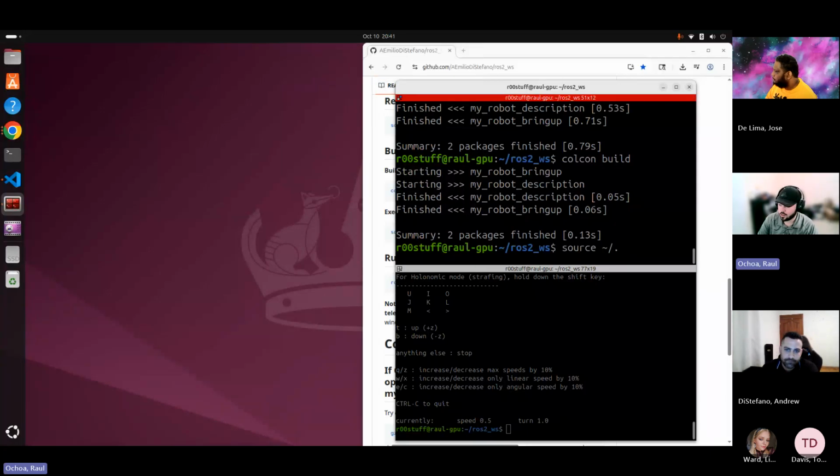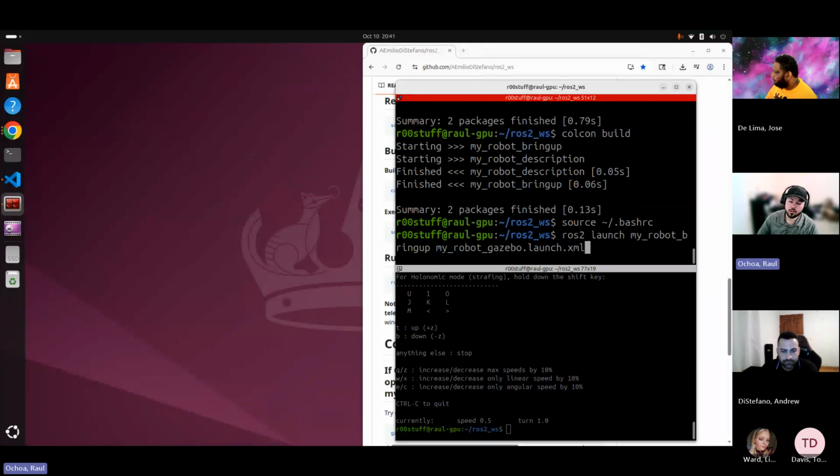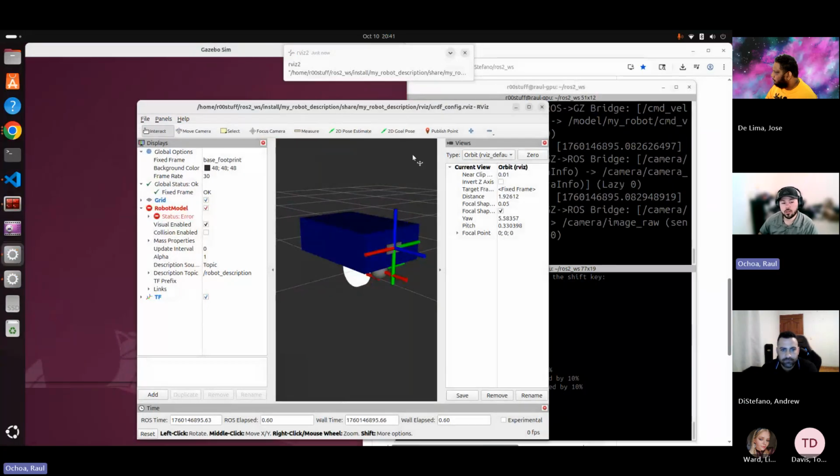All right, what I'm doing on the screen is the exact same steps. I'm just redoing it with this new package, with this new version of the code. So when I launch this, let's see, this gives me a different result.